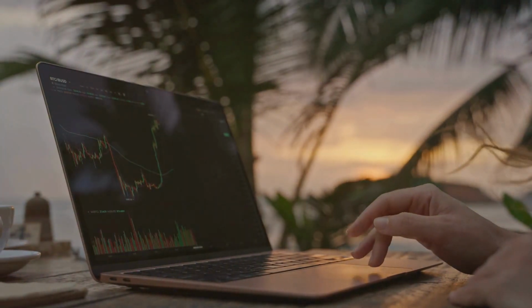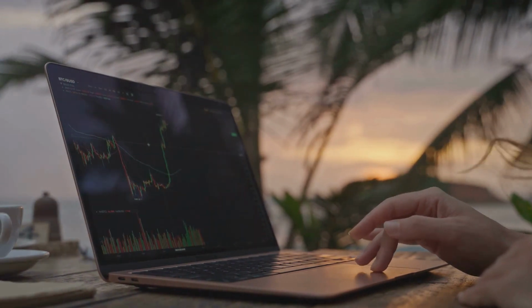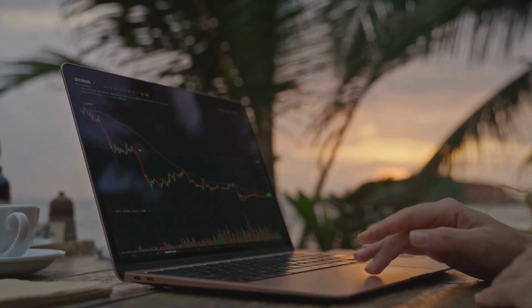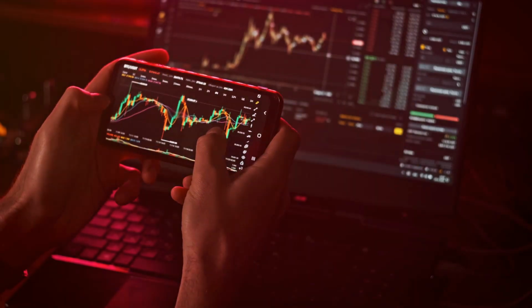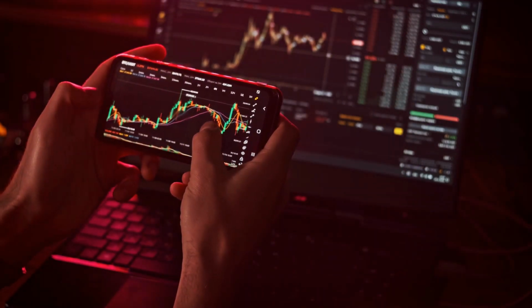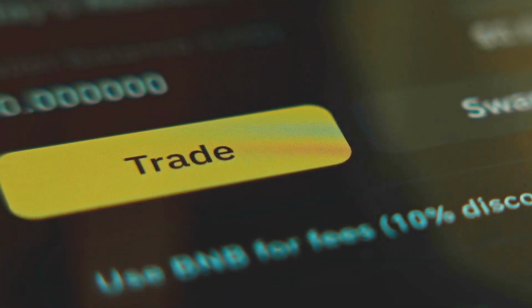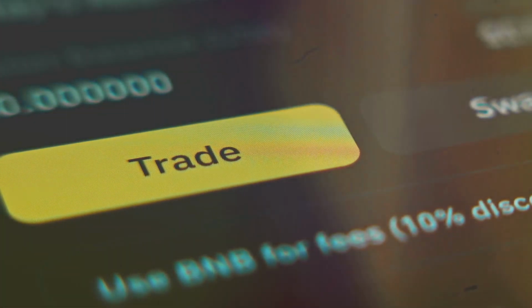Before you can finalize your contribution and set your liquidity pool in motion, you'll need to grant the DEX permission to interact with your tokens. This is a standard security procedure in the world of DeFi, ensuring that you're in control of your assets at all times. The DEX will typically display an Approve button next to each token you've selected.